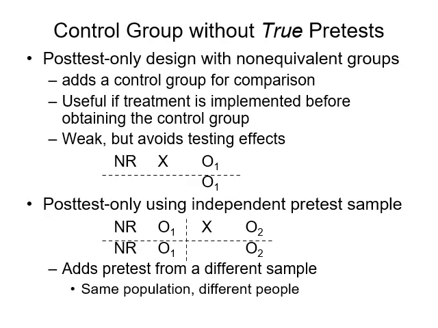So now we can start looking at groups without true pretests, but at least with a comparison group. So for the first one is a post-test only design with non-equivalent groups. So notice I've got an NR listed here, non-random. We could also just put an N here. But basically what this means is that I'm looking at a group. I have a single group design, but I have access to another group. So it is weak. It doesn't add much, but at least it can make an argument.